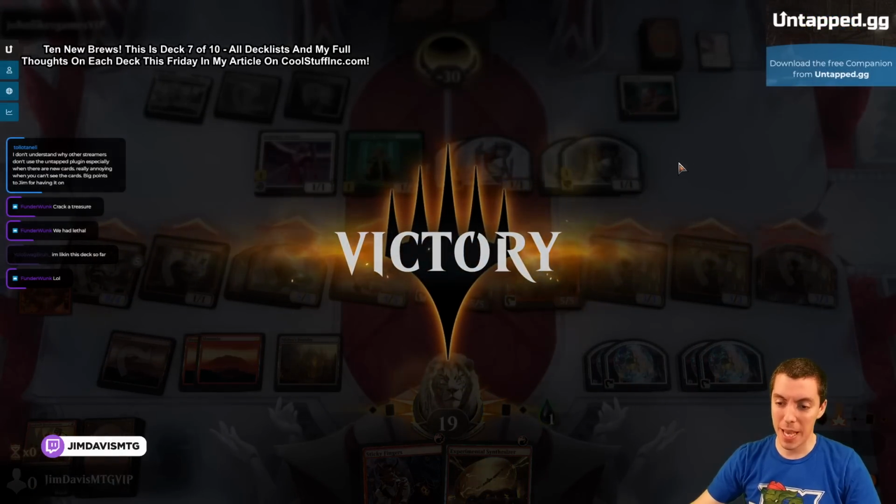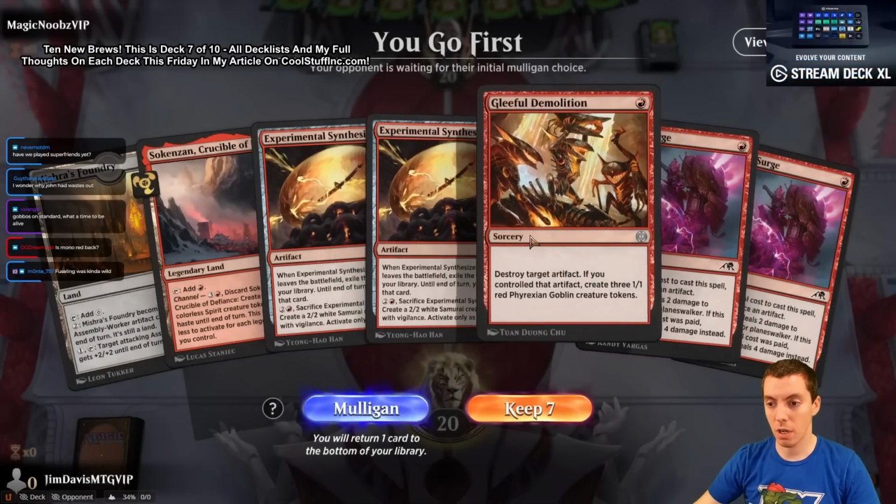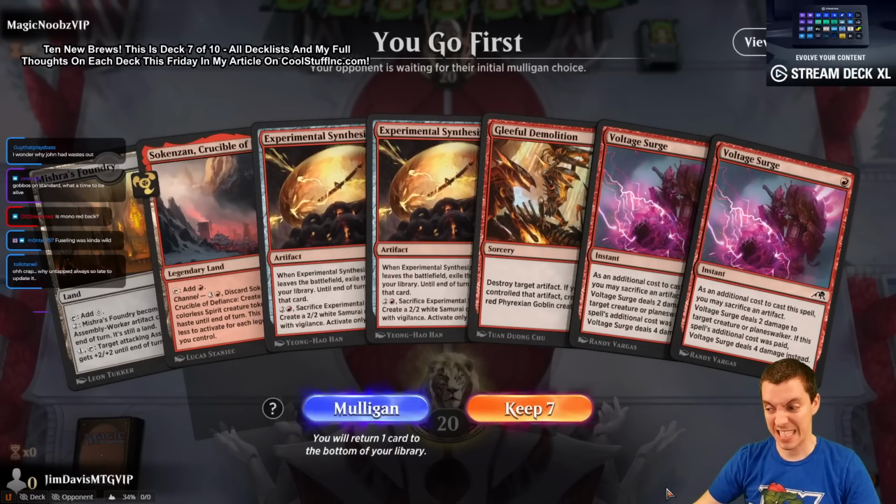They're obviously a little mana screwed that game, but we'll take it. Standard goblins, what a time to be alive. Alright, so this hand has demolition plus synthesizers, but no creatures.